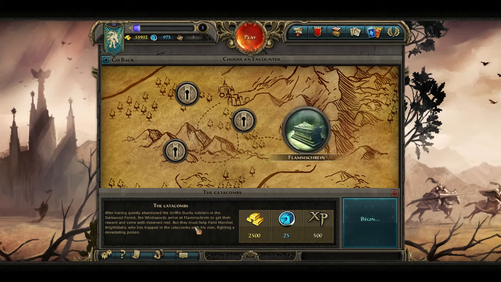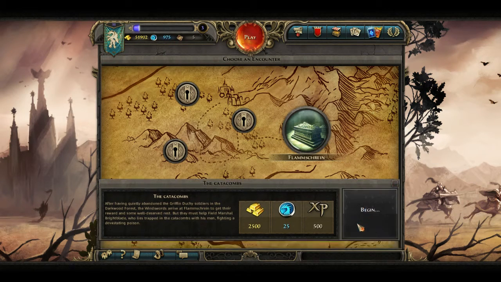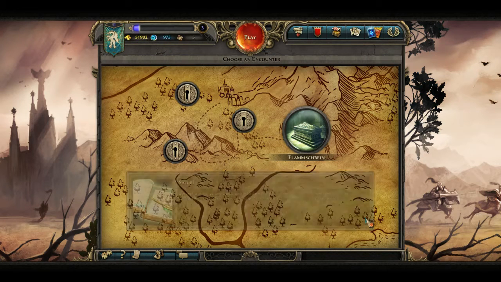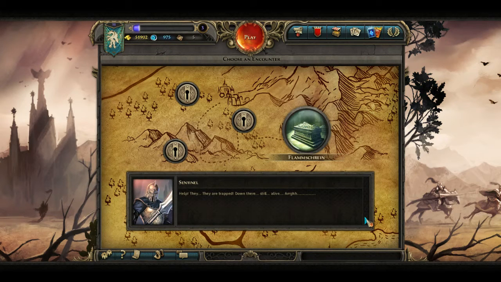campaign. It's called the Catacombs. It gives you a little description of it. It gives you how much the rewards you get from it. Go ahead and begin. And then there's a little cutscene. It's just basically text dialogue.